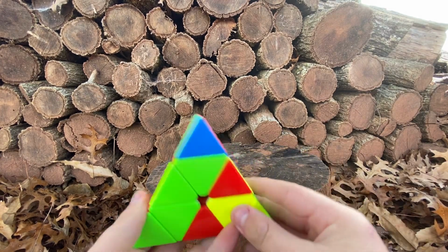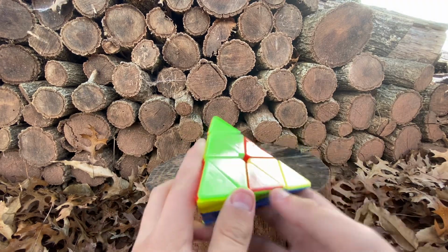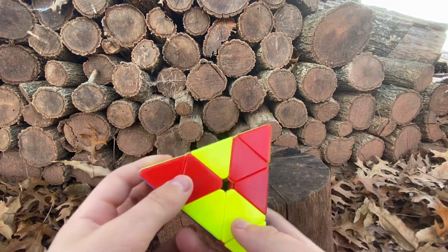And there we go. All the tips are solved. Okay, now on to the second step.